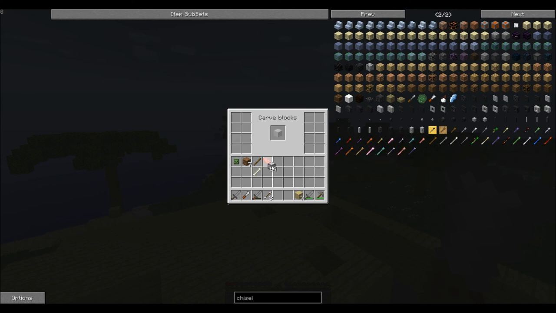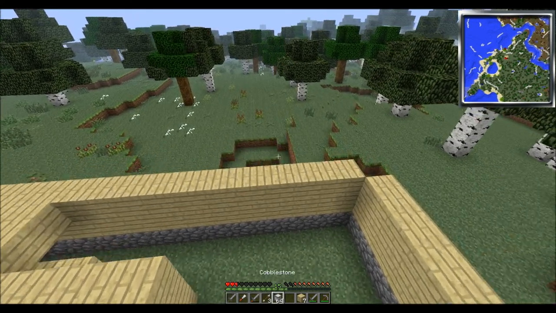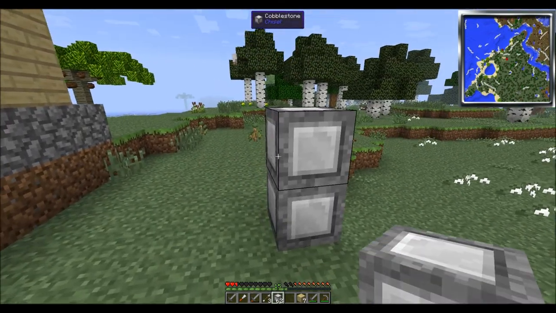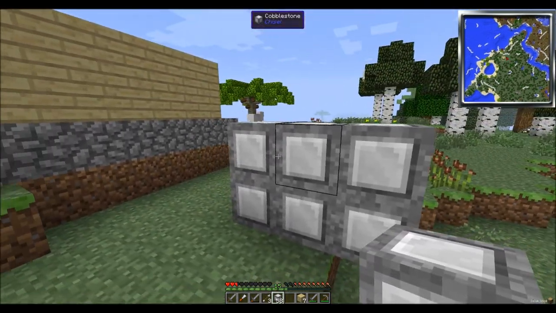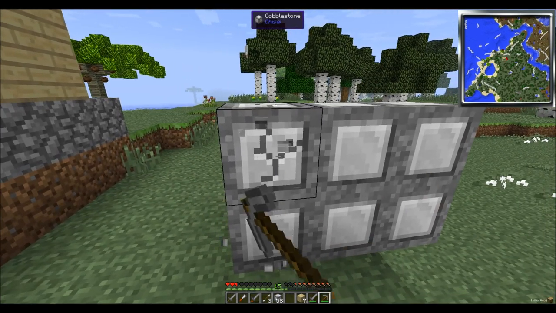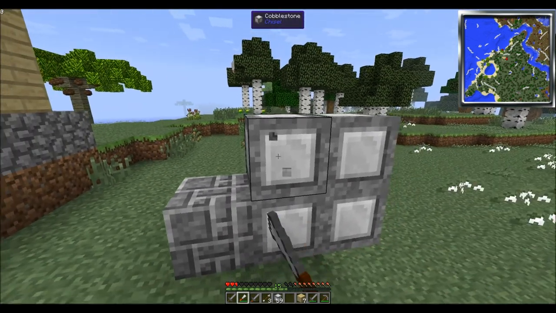You just right click? Oh. Did it use the tool? I didn't even use the tool. That's cool. What does this look like? That's pretty nice. Look at this stone. It's pretty nice. Okay, can we just break it with a regular pickaxe, and does it turn to cobblestone? Nope, stays the same. What about if we use a chisel? Oh, wow, look at that.